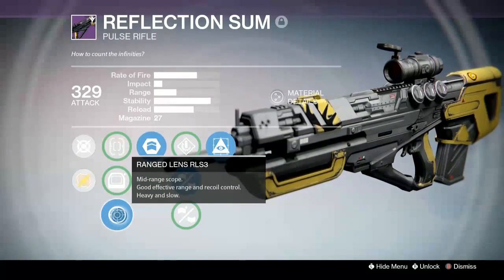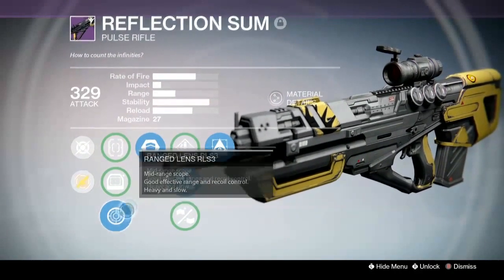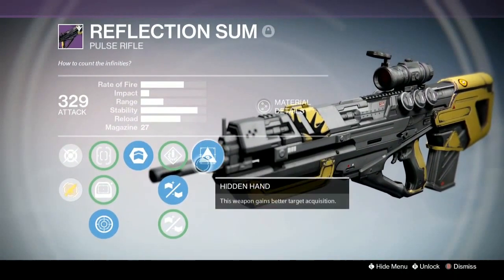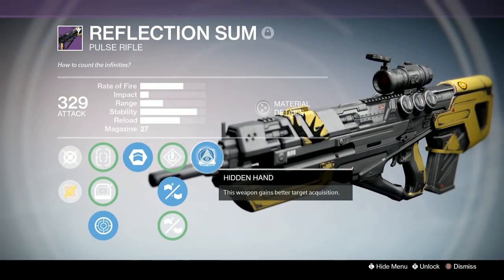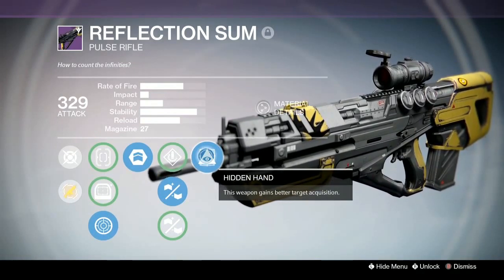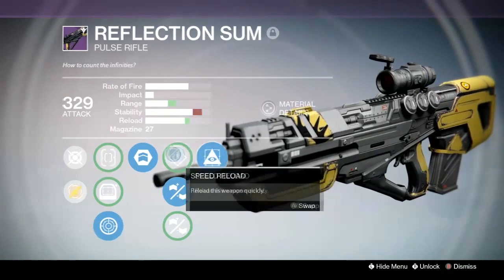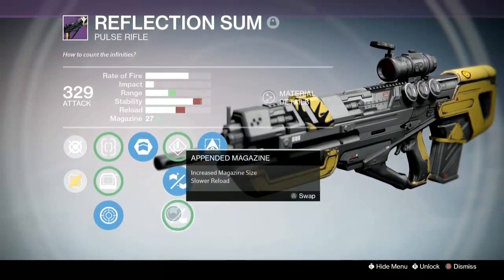I'll probably from now on leave it on the ranged lens, but it's got Army of One, speed reload, injection mold, appended magazine, and hidden hand. Now, since it is a Trials of Osiris weapon, I do believe these talents are pretty set. There's only a few that can vary, so most of these are going to be similar if you have the same gun.